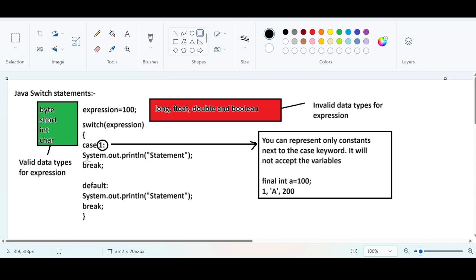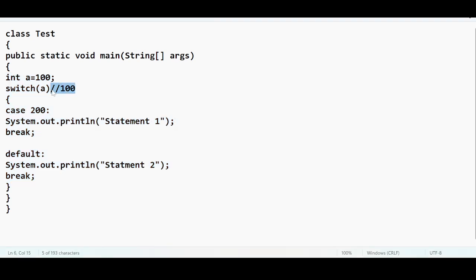Okay. Every time we are printing System.out.println, right? Ideally it is not necessary to use this particular statement. We can use any statement, guys. For example, int a equal to 100, let us say that this case is accepting the value 100 itself. Instead of a statement, I can also use a conditional expression. You can use anything, right? You can use a conditional expression after the case.